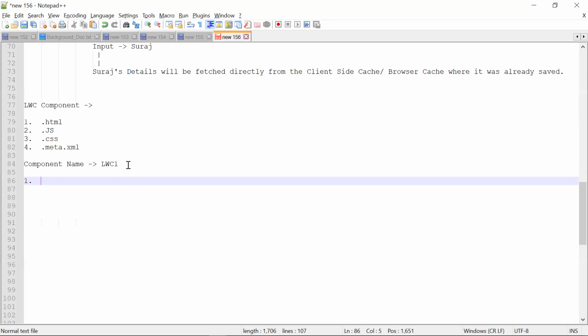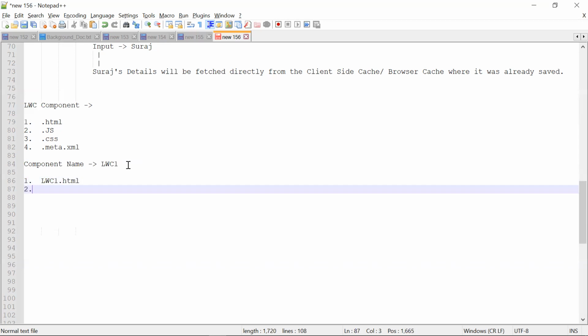Okay, so this component will have these files.